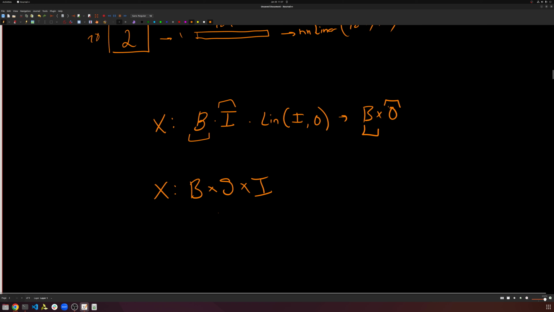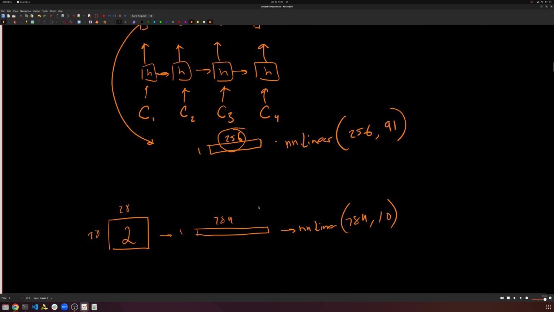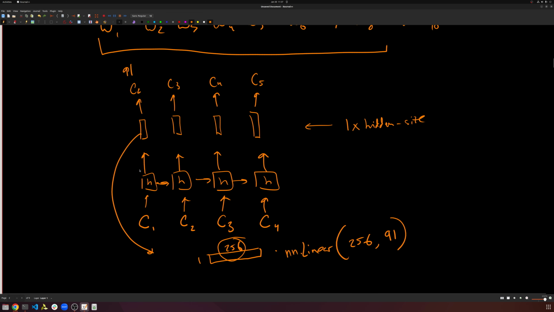So what we can do is reshape this. Instead of B by S by I, we can make it B times S by I. We flatten it out, because this linear layer is going to do every projection independently. What I mean is, when I do this linear layer to predict from C2 to the 91 possibilities, we have the same 91 possibilities in each of these steps.